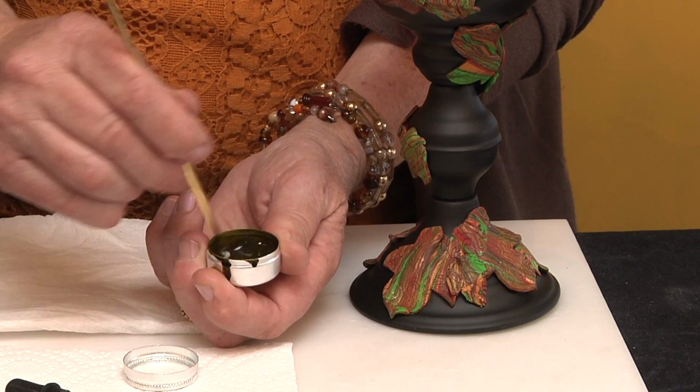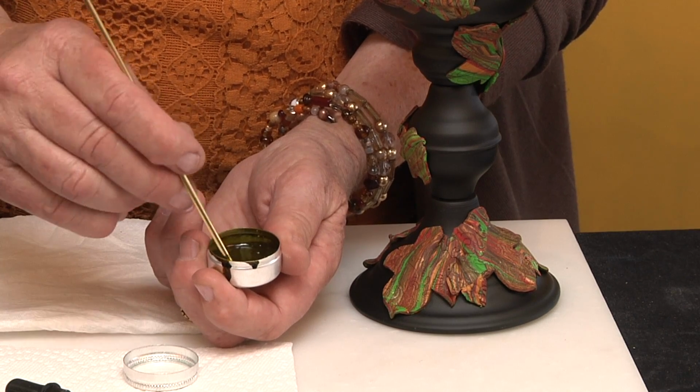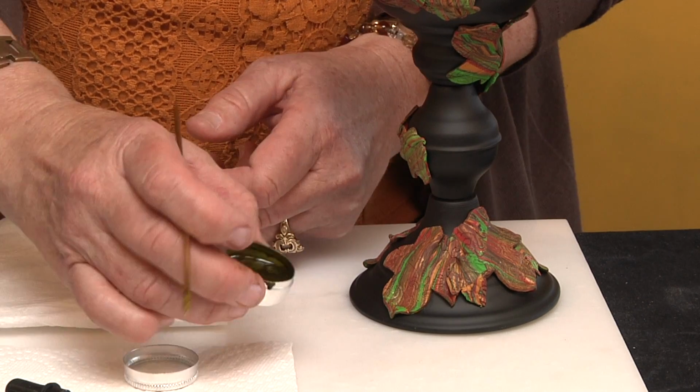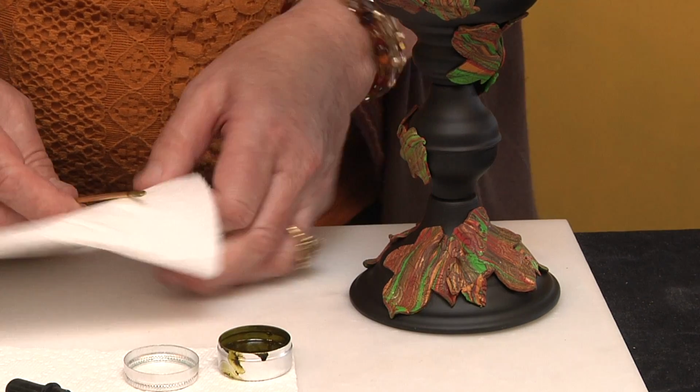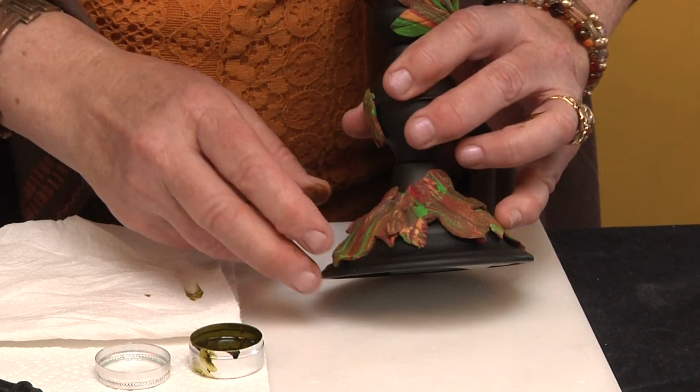And what I did first is I let it set briefly so the alcohol can evaporate. Then you don't get as many bubbles in the liquid clay, and you just get the color in there. So I've got a nice rich olive color for that. We're staying in the earth tones.